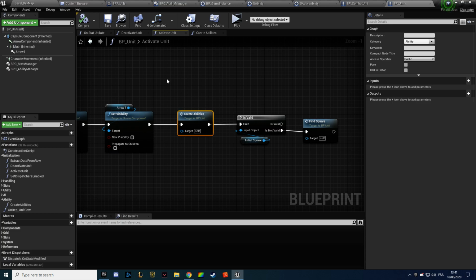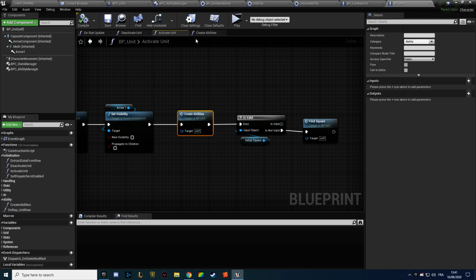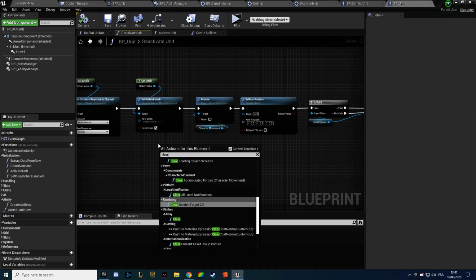We shouldn't see any issues when we work on computers, but it might be an issue when it comes to smartphones. I mean mobile. We'll have to consider this. For now, we don't care. So when we activate the unit, we're going to create ability. When we deactivate the unit, we're going to clear abilities.